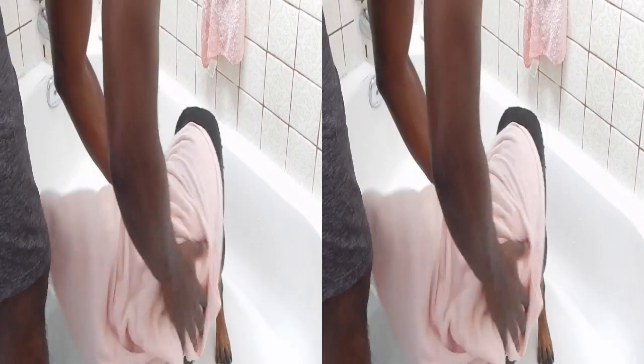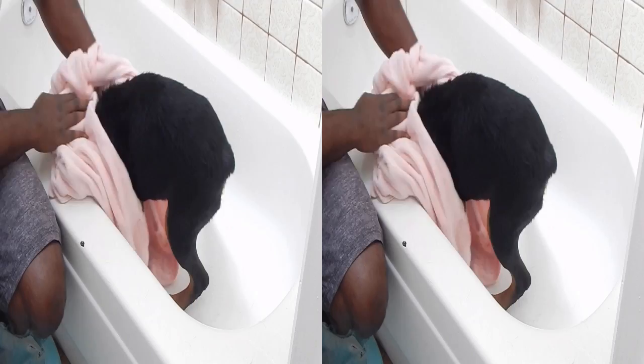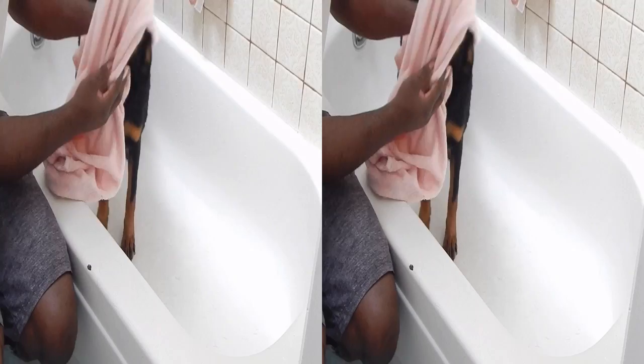She plays way rougher. The way I see her smack herself with her ropes, I know that she can handle a good rough scrub. It helps for an easier blow dry as well, because I'm getting so much water off with the towel with just a good scrub. I do it in here because it's easier to clean up the hair out of the tub. And so, as y'all can see, as I'm drying her off, so much of this stuff is falling off. That's why it's good to get a good scrub in.